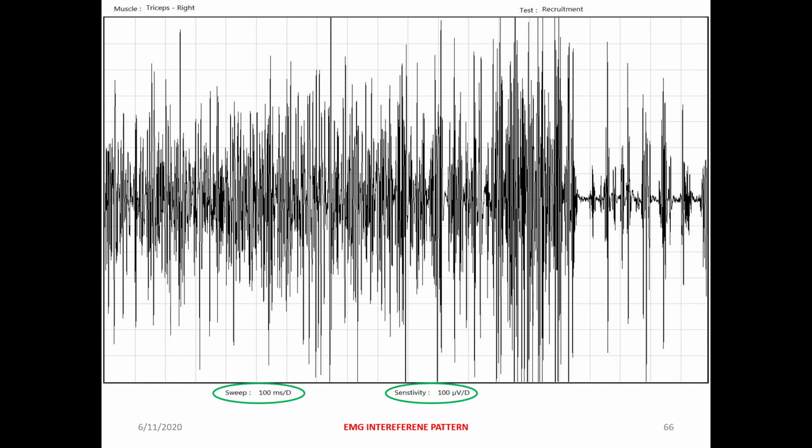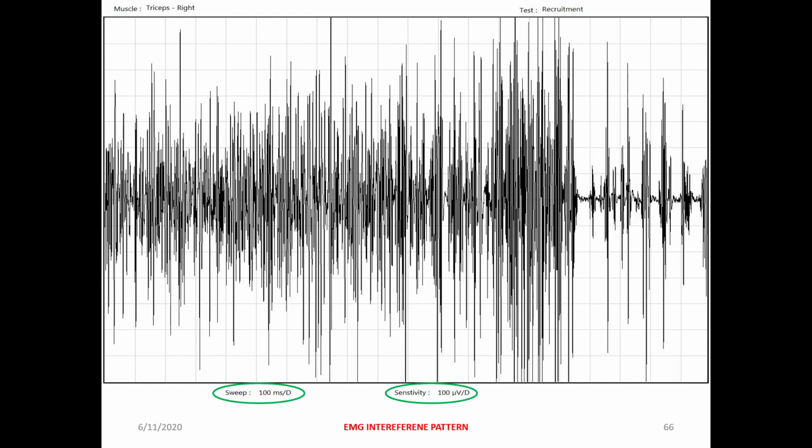So here you can see the patient is performing this interference pattern, performing resisted movement. So it is moderate. It is neither poor nor good. But if the patient is able to cover this blank part also, definitely it is said that the patient has a very good amount of strength, and good recruitment of fast twitch fibers.